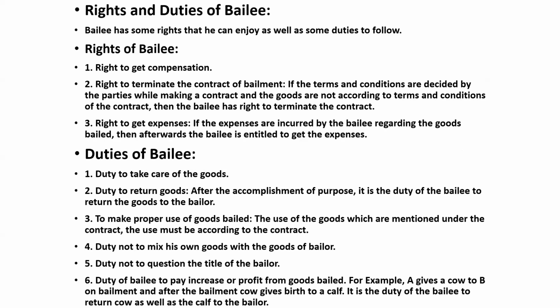Similarly, there are certain rights and duties of the bailee also. So the bailee has the right to get compensation. Suppose you give your car to your neighbor, saying I am going to a foreign country for 1 month and you take care of my car. Okay? You can drive the car also off and on, but you know that the brakes are not functioning properly. So you should have told your neighbor that the brakes are not functioning properly.